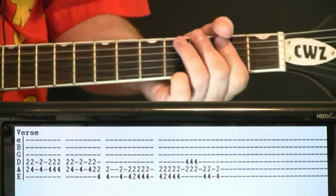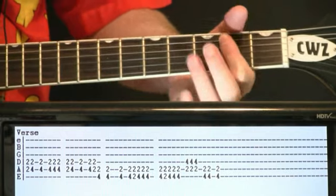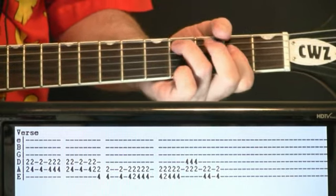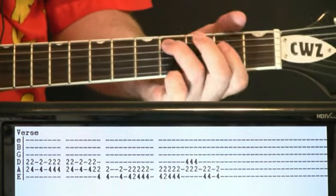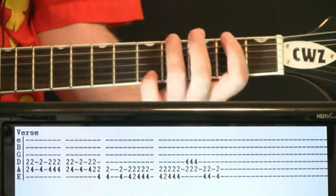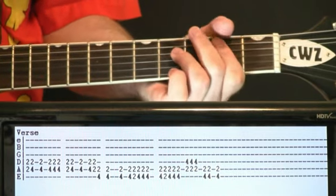Alright, kick off the next measure in a similar fashion. Take the 2s to the 4A, 2D. Hold that a moment, hit the 4 and the 2, and then we'll finish this hitting the 4 and 2, come back off to the 2s, and then come up to 4E, 2A.